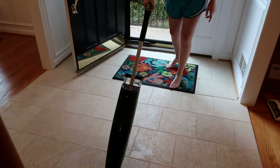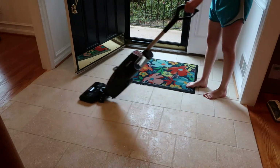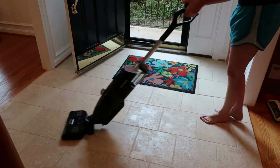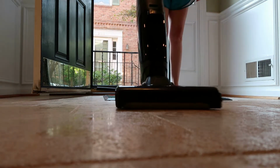The next two areas that I cleaned were on wet mopping mode. So I cleaned the tile in the foyer of my house. And as you can see here, it did a nice job mopping and it left behind that freshly mopped, slightly damp look on the tiles.